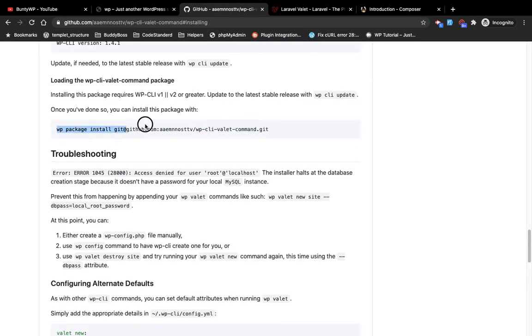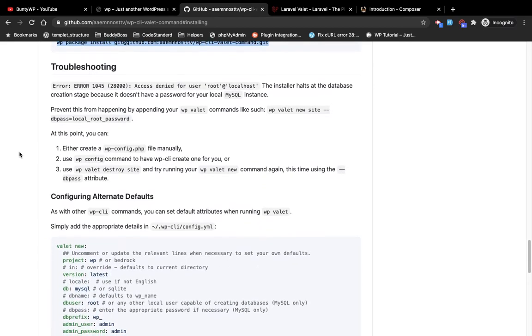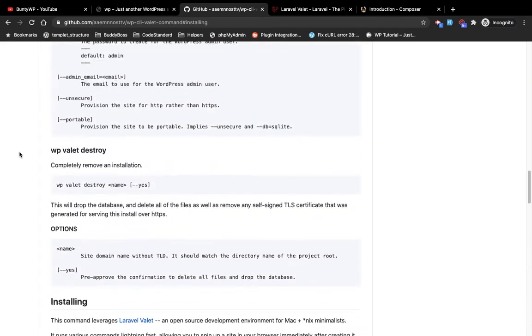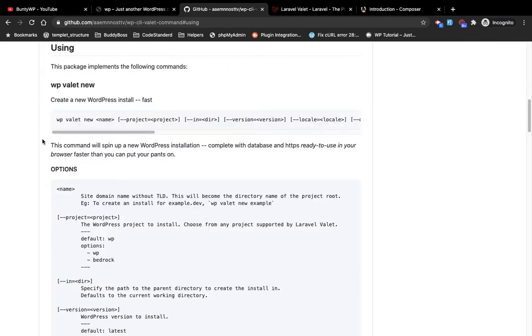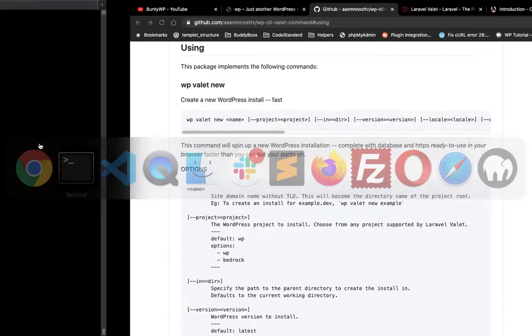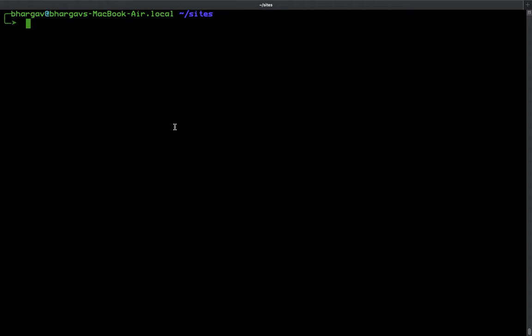So after installing this, just go to the commands, click on using. There is a simple command, and now I'm going to create a new WordPress site. The command is wp valet new, and give the site name, whatever you want.